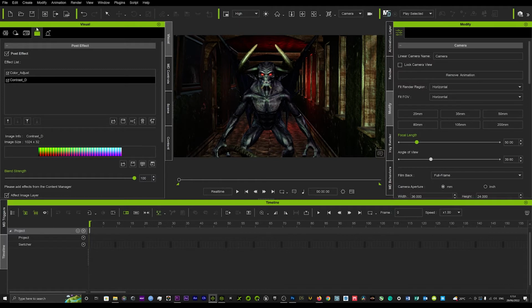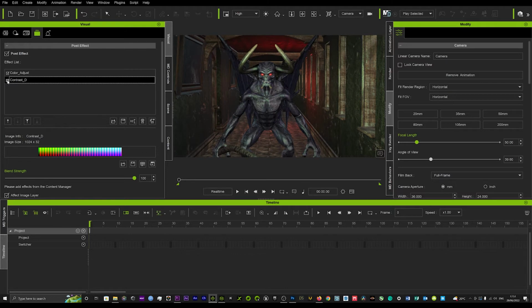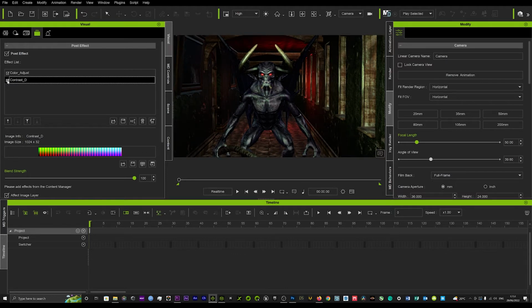And if we go onto this section here, we can see that down here we've got that effect that we just put on. So you can see here the contrast. If I turn that off, that would take that contrast off, and if I turn that on, you can see that gets put back on. So this is where your LUTs are stored every time you put one on.